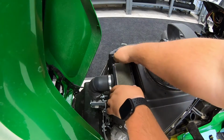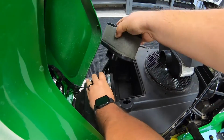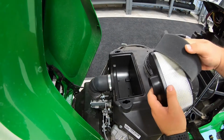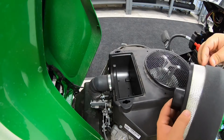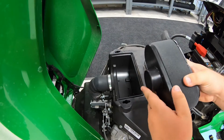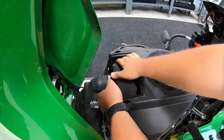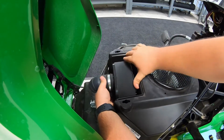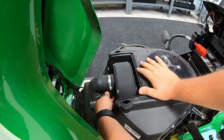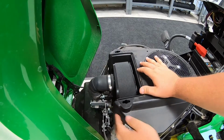Then from there you can reach in, raise your air filter up here just a little bit and pop it off of the hose. Then you'll go back on with the new one. Just make sure to get your pre-filter on here. Slide that on, get it lined up to where it does cover all of those paper fins. Then you'll just go right back in, make sure that seats good onto the hose, and then just tighten back up your hose clamp. Just get that good and tight.